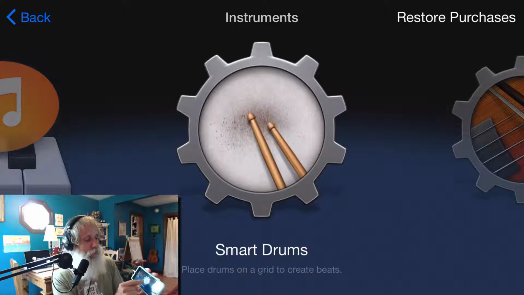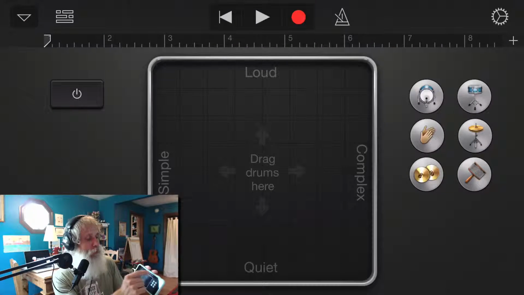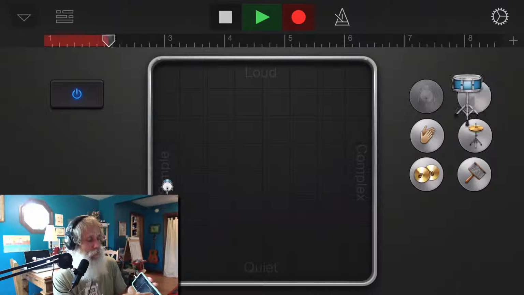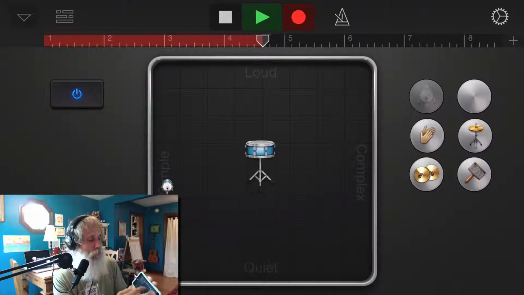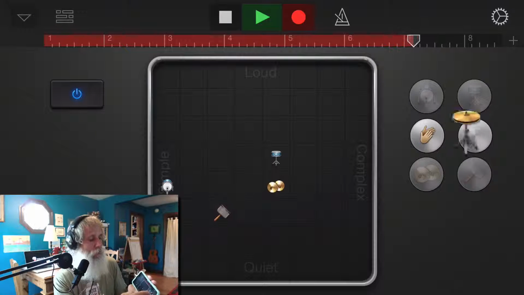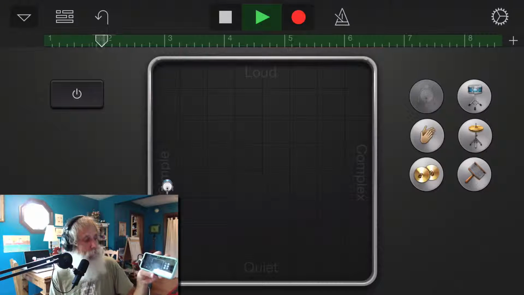So now here's the smart drums. Click on that guy, rewind the track again, turn it on, and then I'll start adding some drums in real time while I'm recording to that thing. Let's see what we get. 3, 4. Great. So now if I rewind and I play that, it should recreate what I just did.